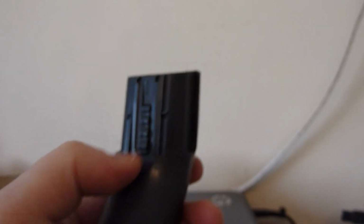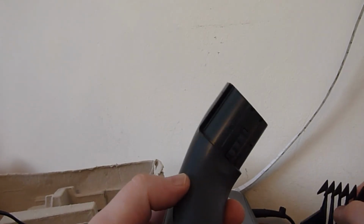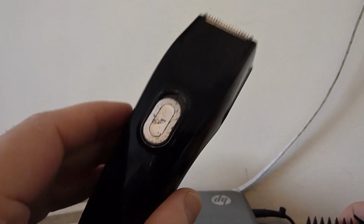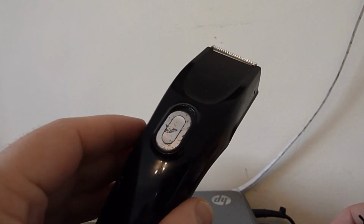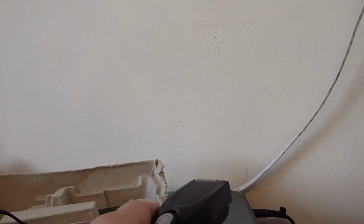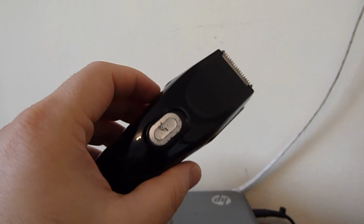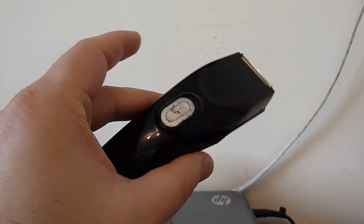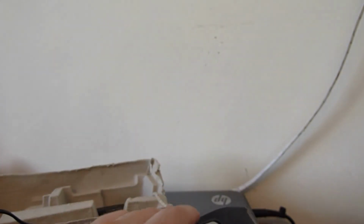Well, I don't have any complaints, only that the motor got a little bit noisier than it was 12 years ago. But overall, it's a very good product. I didn't believe that I might achieve 12 years of usage with this hair clipper.